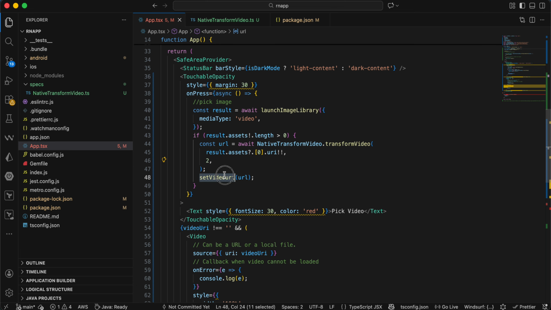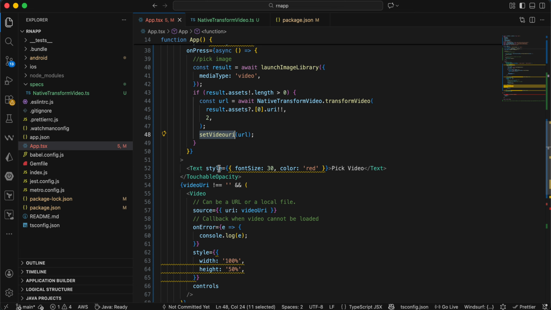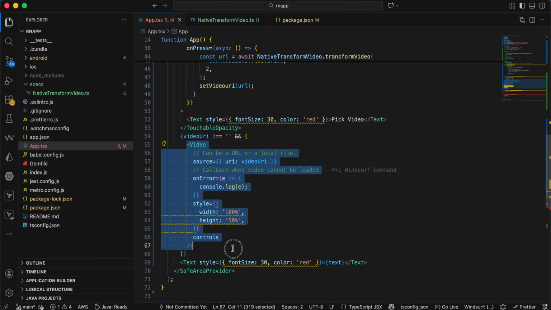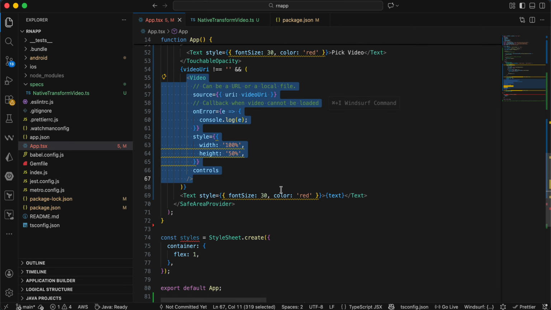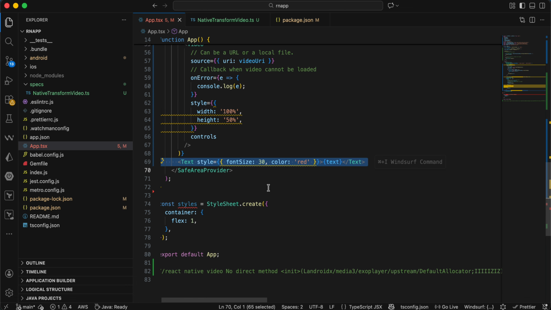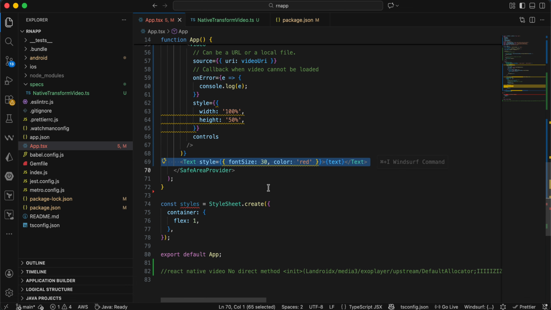Then here, once the video has finished transforming, you get the URL over here, and here we just update the URL. And once I have the URL, we just play it using our React Native video, but unfortunately it is crashing for me. And this particular text is for displaying the progress. So instead of displaying the progress manually, you can actually take a linear progress bar and display the actual progress. But in the progress, I showed you two values, right? I'll talk more about it later on, why we are getting two values inside the progress, so why we are not just getting 0 to 100.